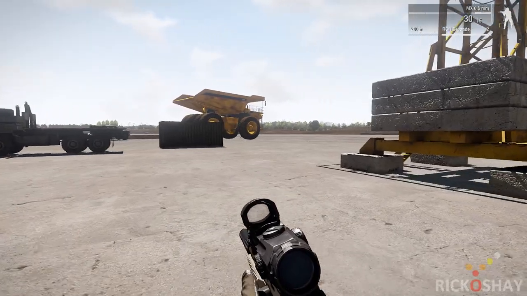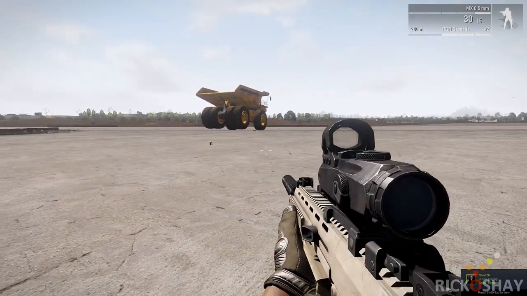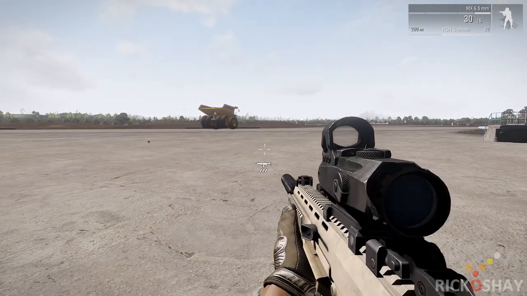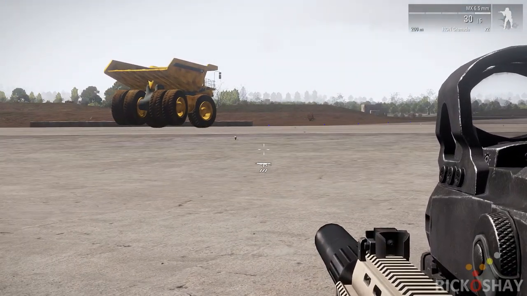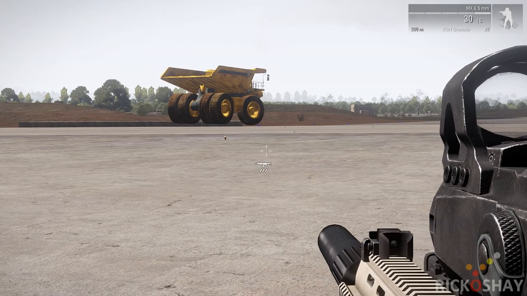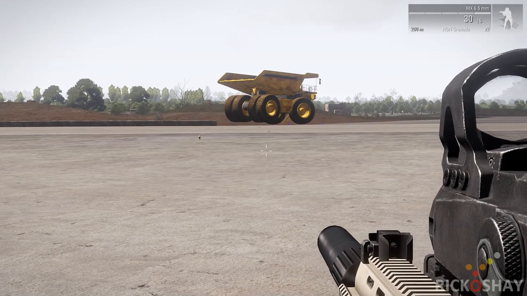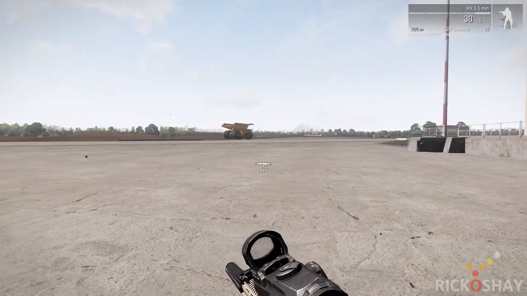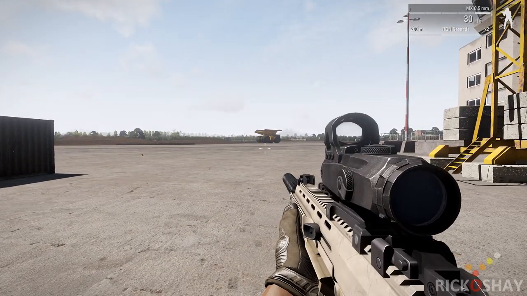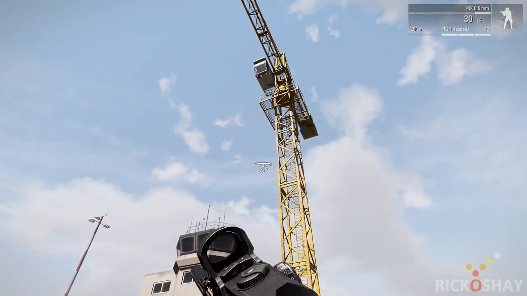There she goes. So you can see that its back wheels are not quite touching the ground, but it's just for ambience. That's kind of cool. Anyway, the point is, it's just for a bit of eye candy in the distance, just to add some ambience. So that's pretty cool. So this crane is amazing.